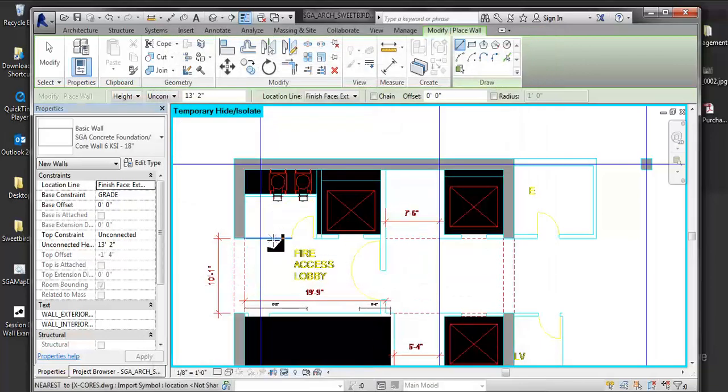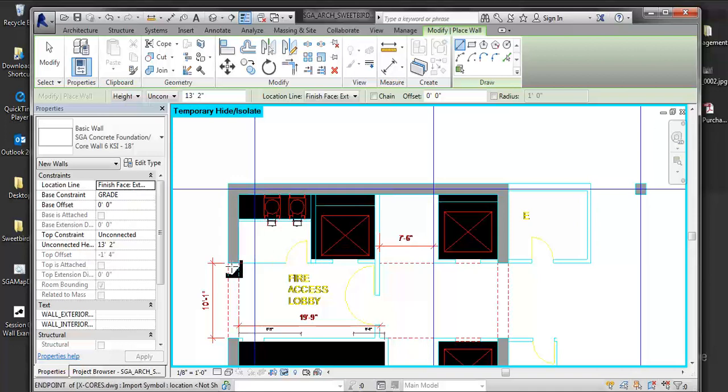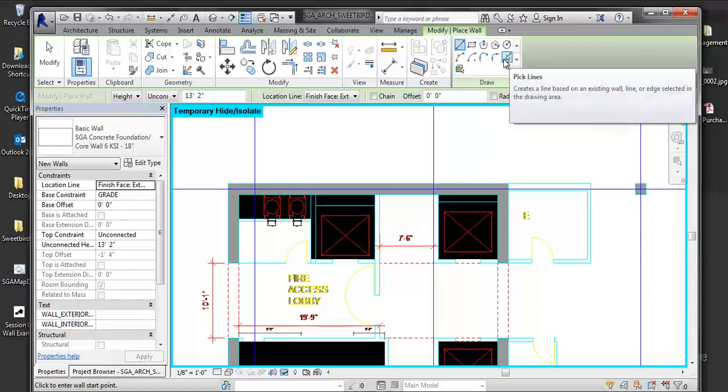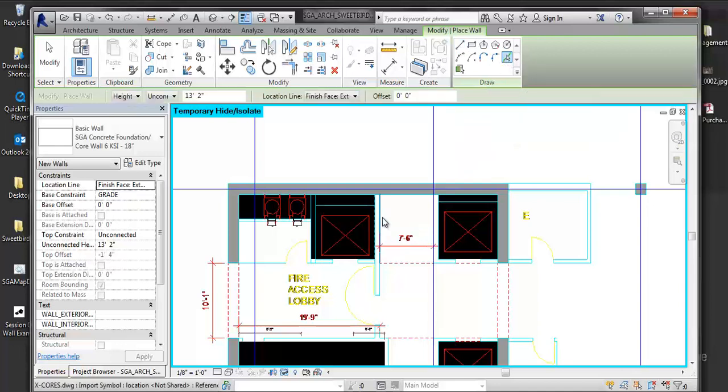And I'll click OK. Now instead of using the typical draw and trying to line up every item, I'm going to use my pick line tool. The pick line tool and the pick face tool work similarly. One is going to build off existing geometry, the other is going to build on existing lines. In our case, we have existing CAD lines, so I'll click on pick line. I'm not worrying about the height yet. I'm going to do that a little later. We may just take this and let it go the whole way up the wall. I don't know yet. Sometimes we'll do it from floor to floor, depending on what we're trying to achieve. Other times we'll do it as it goes straight through, and we'll do it as a shaft opening for it.